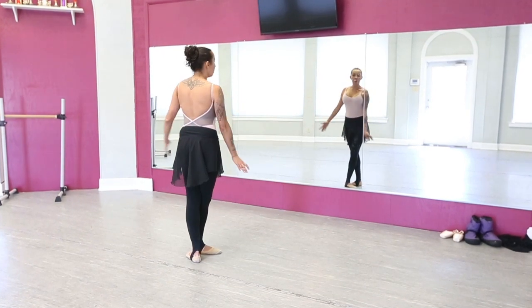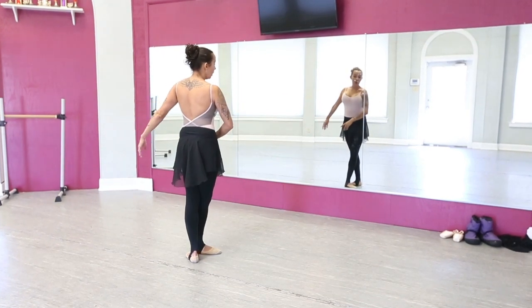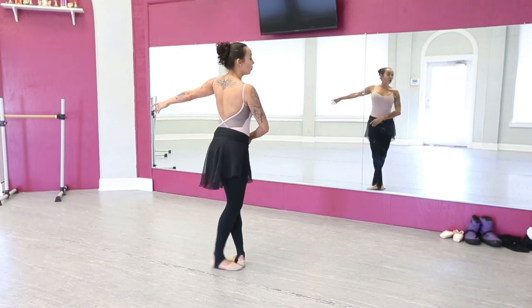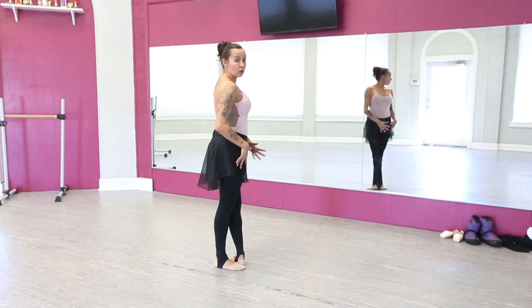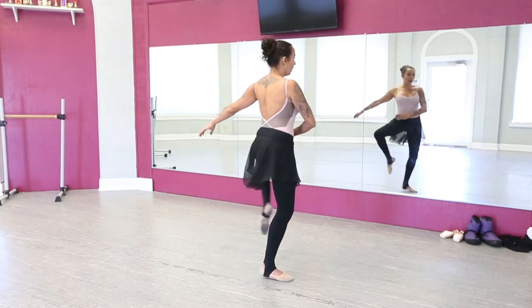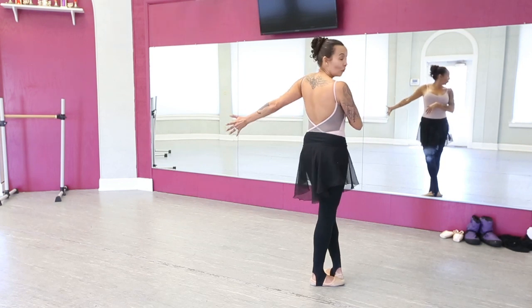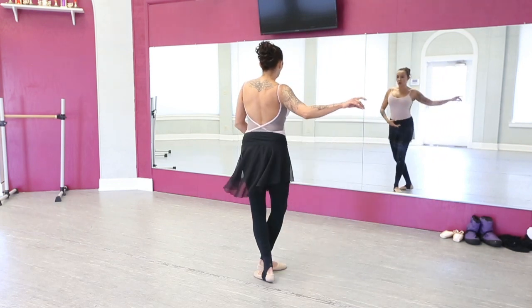For this particular combination, I'm changing feet. So start with my right foot forward. And as I do my first pas de chat, I change, put my right foot in the back and keep it there for the next three. And then this way I'm ready to go left.